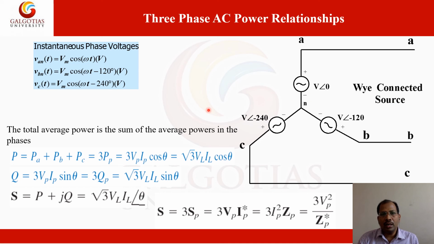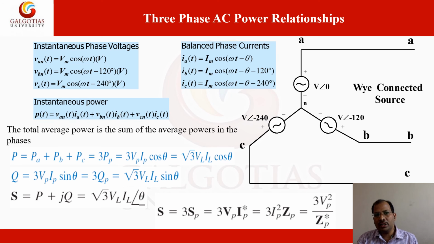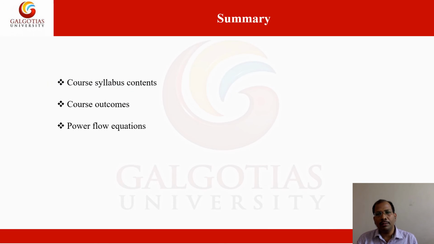You can see the power can also be calculated using the instantaneous phase voltage. Here we represent the phase voltage using these terms, and this is the current. Each voltage and current here we are considering in a properly balanced case. We calculate the instantaneous phase voltage and instantaneous phase current, and according to these we calculate the instantaneous power. This is p(t) equal to van(t) times ian(t). So we multiply each phase voltage and each phase current to calculate the power.